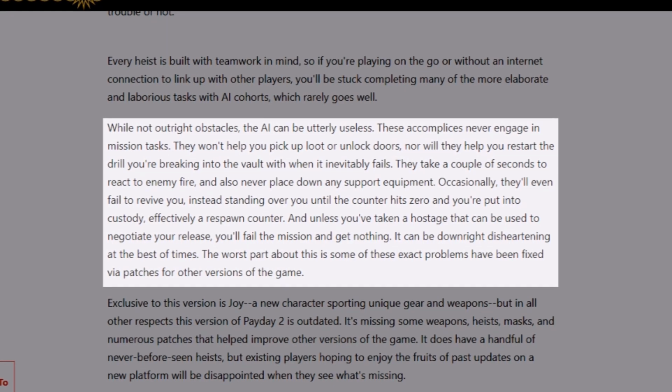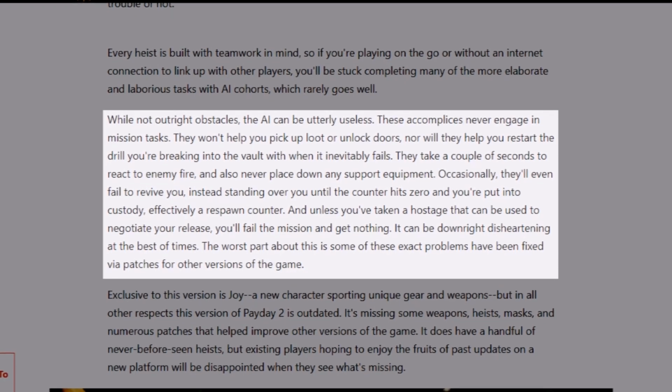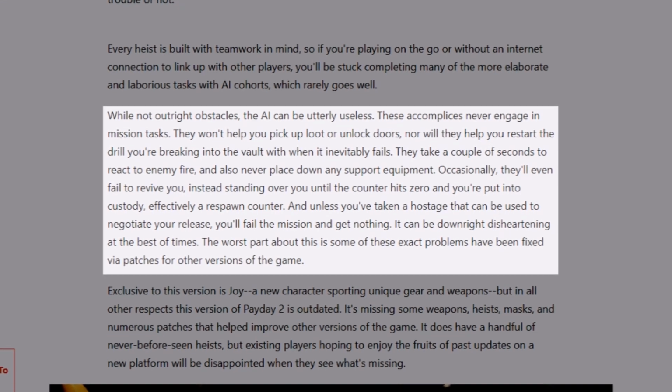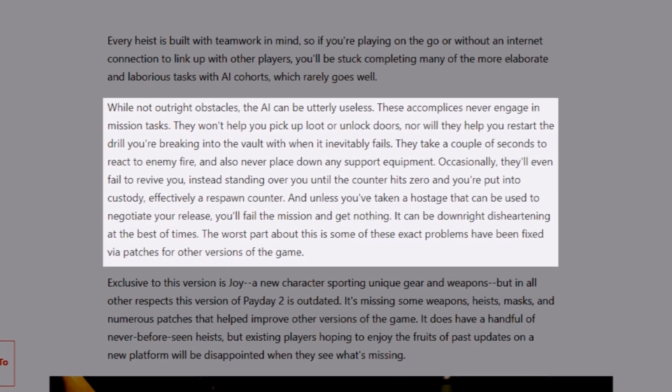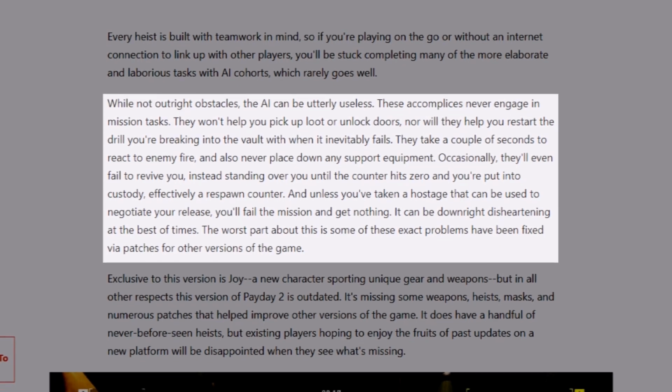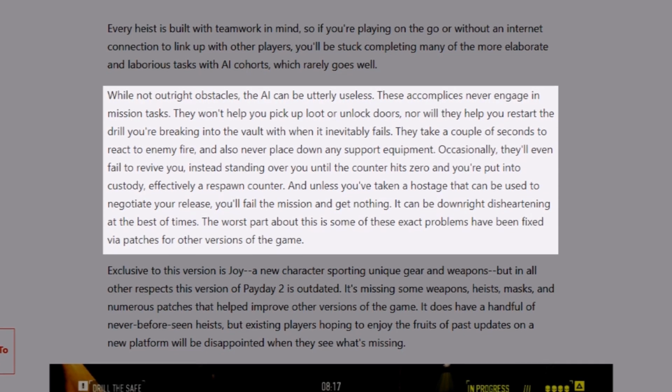They take a couple of seconds to react to enemy fire, and also never place down any support equipment. Occasionally, they'll even fail to revive you, instead standing over you until the counter hits 0 and you're put into custody, effectively a respawn counter. And unless you've taken a hostage that can be used to negotiate your release, you'll fail the mission and get nothing. It can be downright disheartening at the best of times."